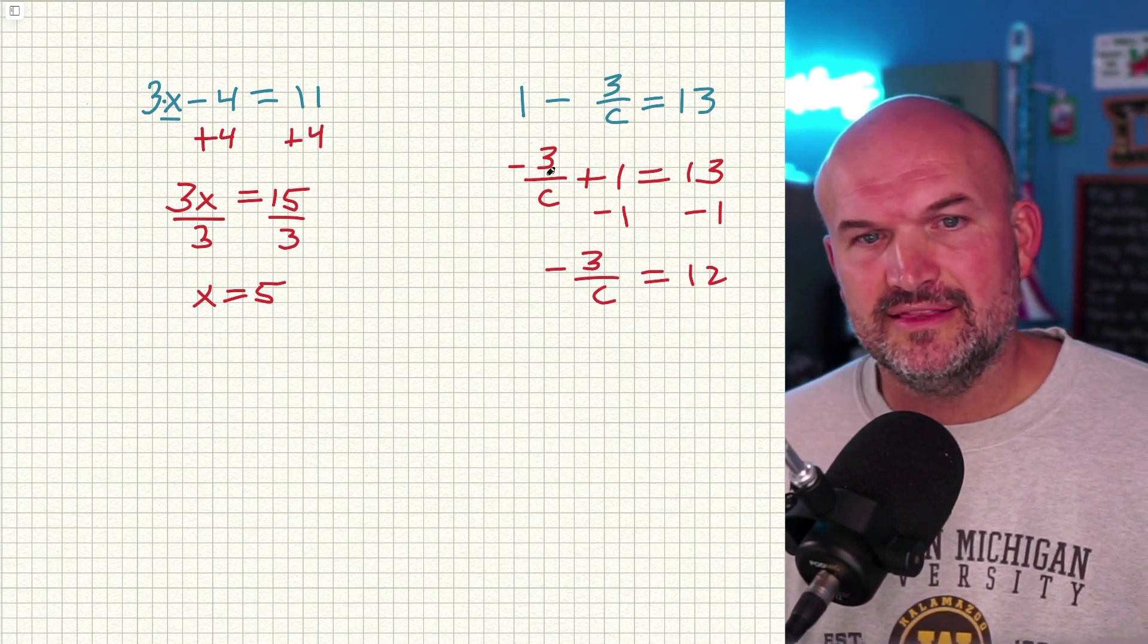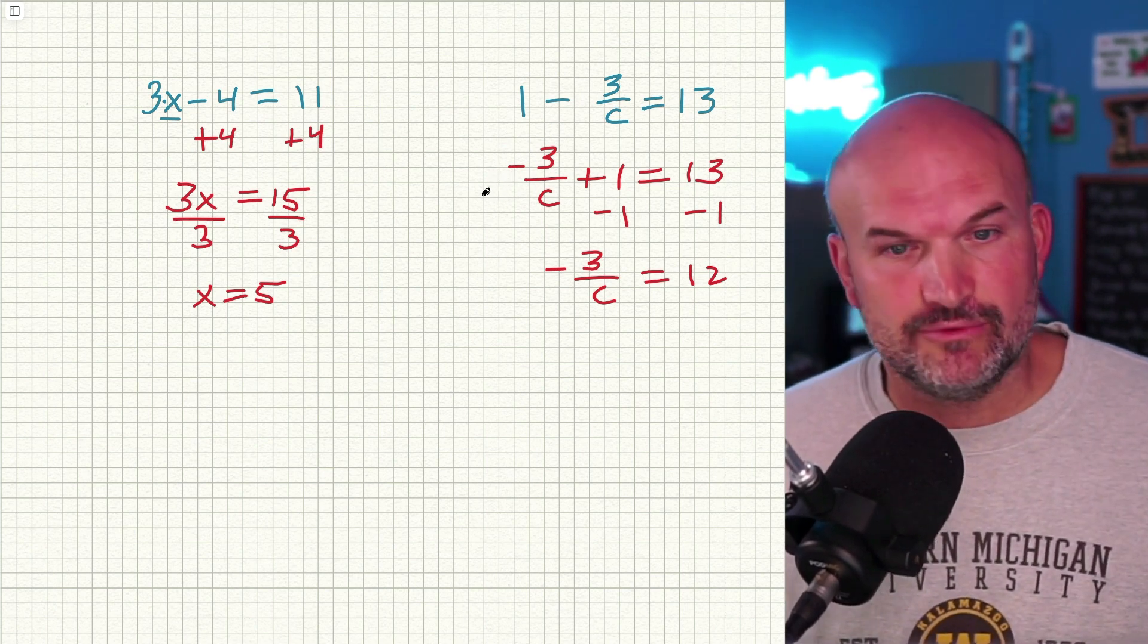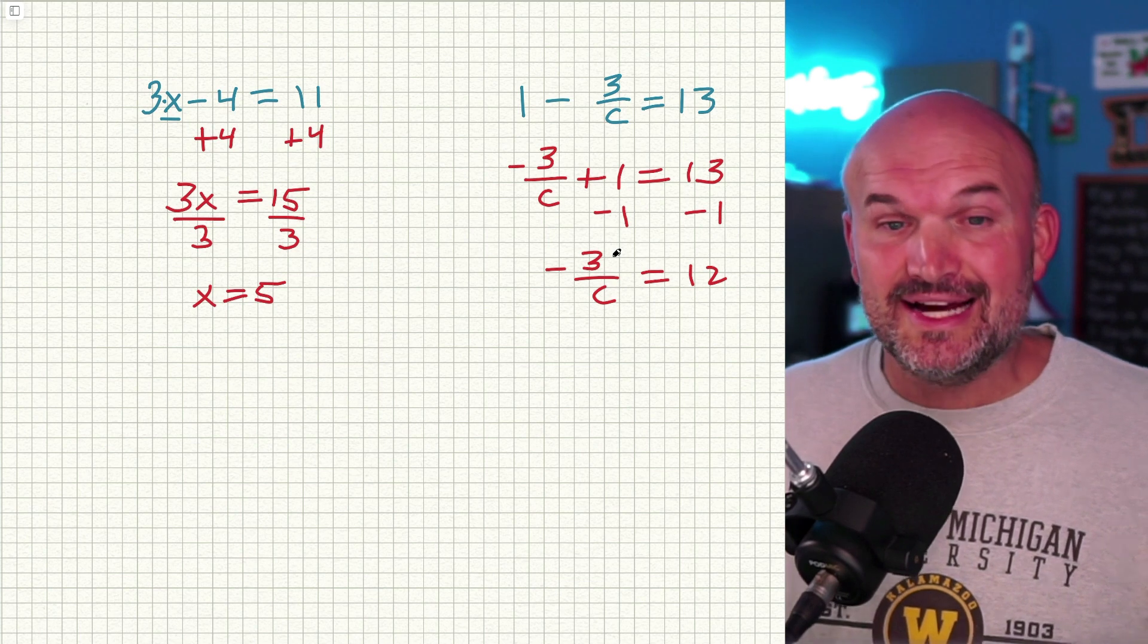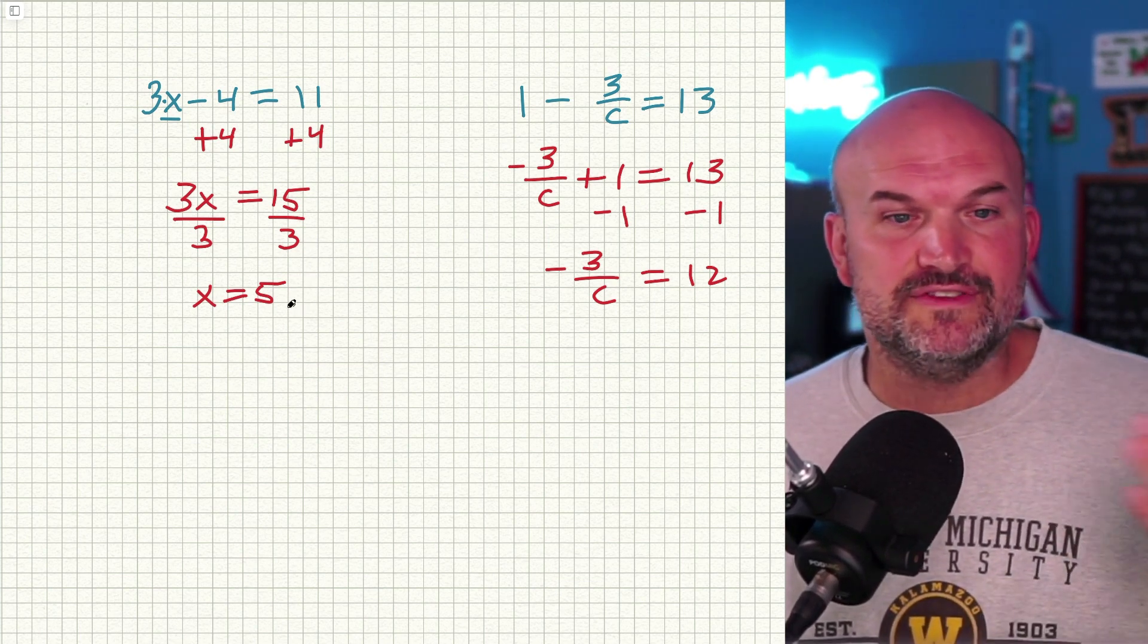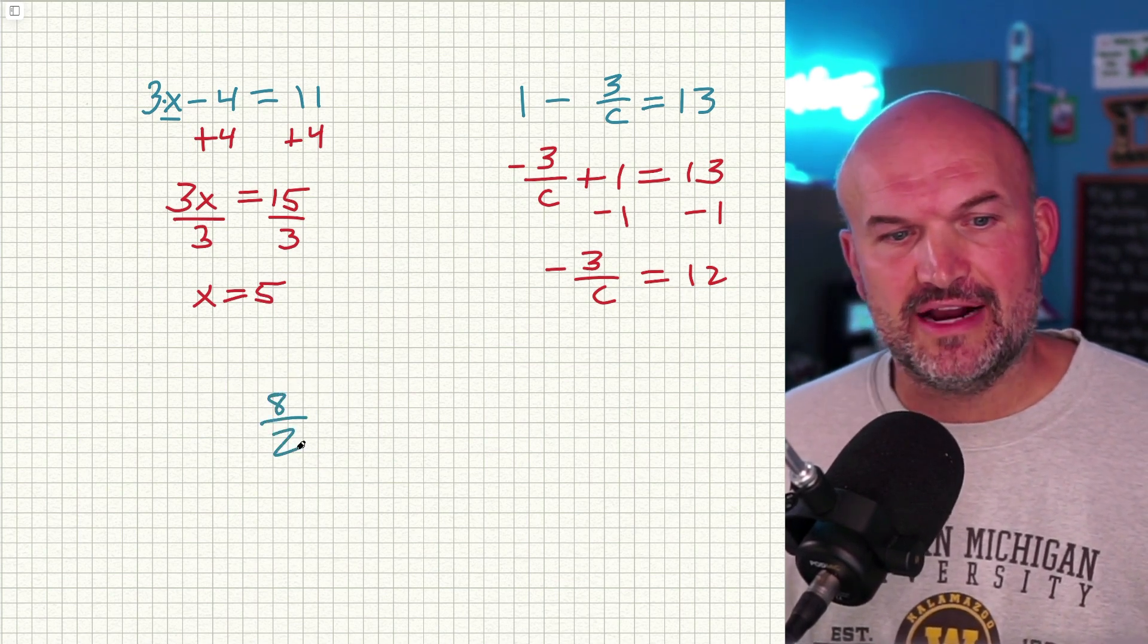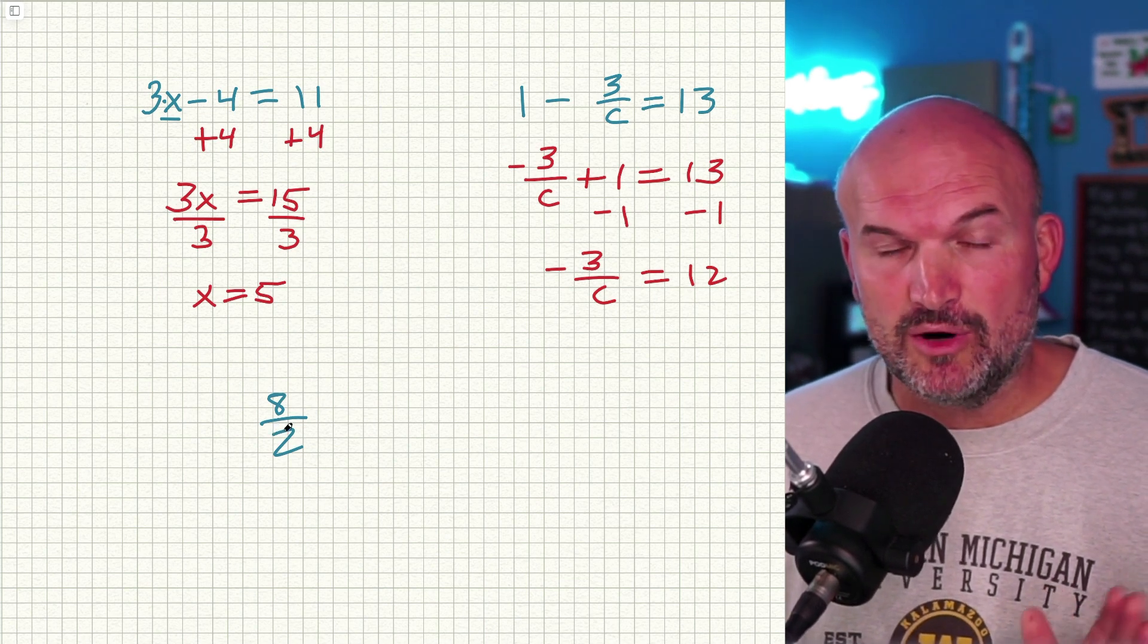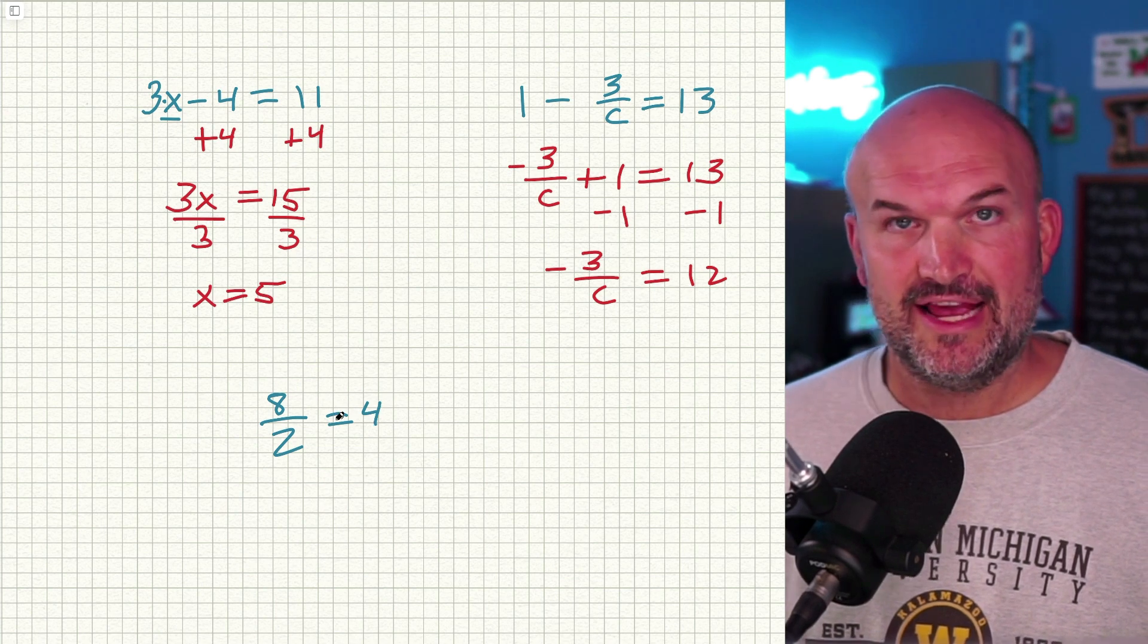Now it's important. This negative can be written on top, it could be written on the bottom, or you could just write it in front. It doesn't really matter. The main goal, what we need to do though, to solve for our C is we got to get C off the denominator. So the fastest way to get something off the denominator is to find something that evenly divides into it. Let me give an example. If I had 8 ÷ 2, notice my two is in the denominator. Now I can get the two off the denominator by evenly dividing it into eight, which is now going to give me four.